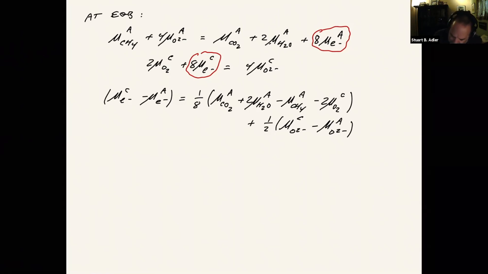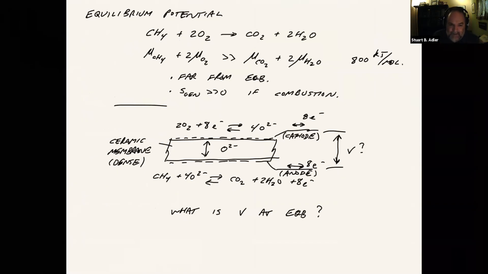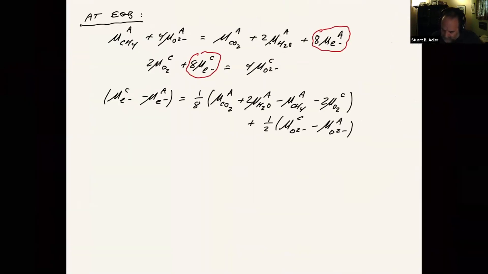But remember, we've assumed equilibrium. So if we go back to our sort of picture of what this looks like, we're saying that the anode reaction is in equilibrium. We're also saying the cathode reaction is in equilibrium. I think we're also saying that the membrane transport process, it's easy for ions also to get back and forth because this whole thing is not, there's no finite rate. We're just holding this thing in equilibrium. There's no driving force for ions to move one way or the other across the membrane. So for the transport part of this, which is the movement of the ions across the membrane, that part is also in equilibrium.